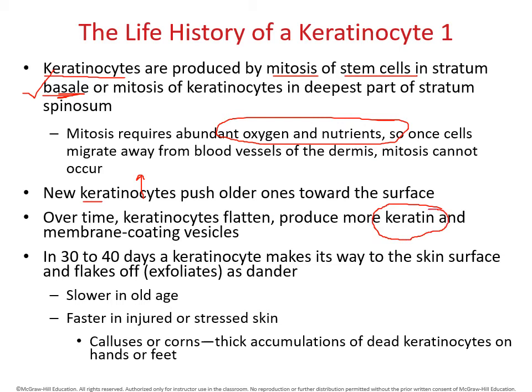And as I mentioned to you before, this stratum granulosum layer will form a waterproof layer, which will prevent any nutrients from moving upwards. So the keratinocytes, as they migrate upwards to the stratum lucidum, if we're looking at thick skin, or the stratum corneum, which is in both thick skin and thin skin, these cells will then start becoming deceased. They start dying off. And this whole journey from start to end takes about 30 to 40 days. In fact, skin is always flaking off.